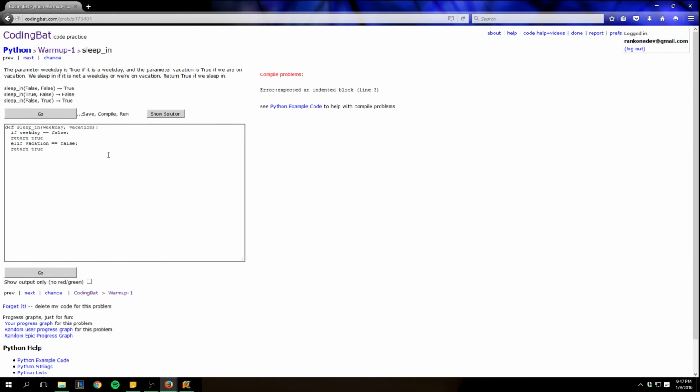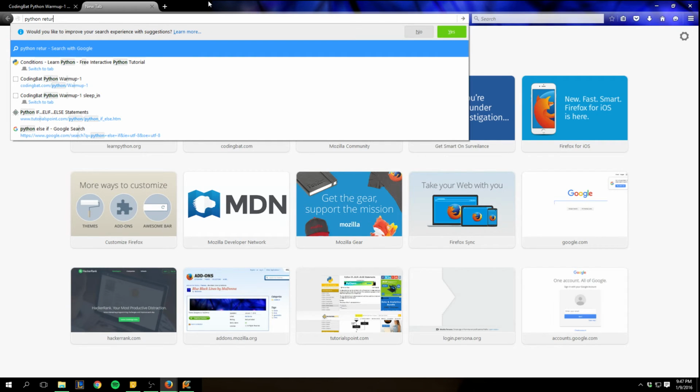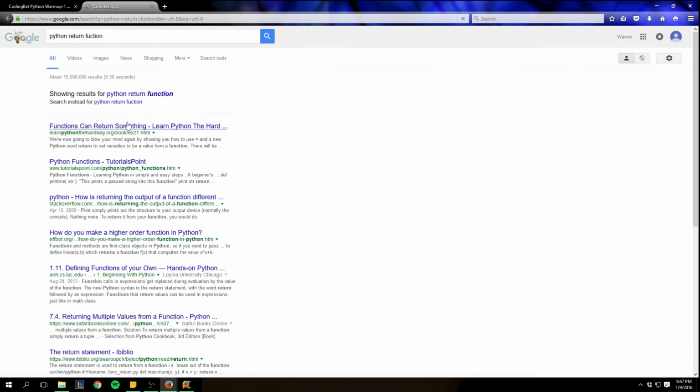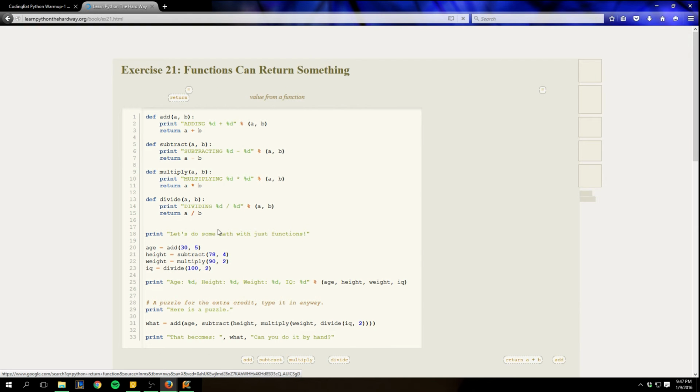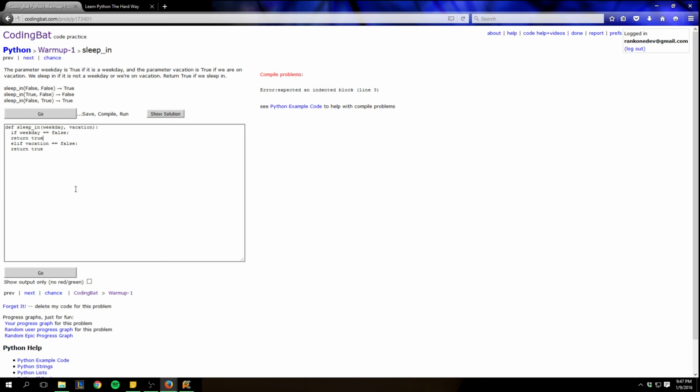I need to figure out how to actually return something. Python return function. It might not be return. I was just hoping that it would be return. Oh no, it is return. So it's saying that we have an error on line 3. Indentation. Oh, this has to be over 4.